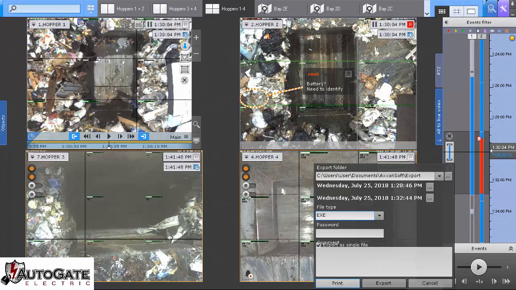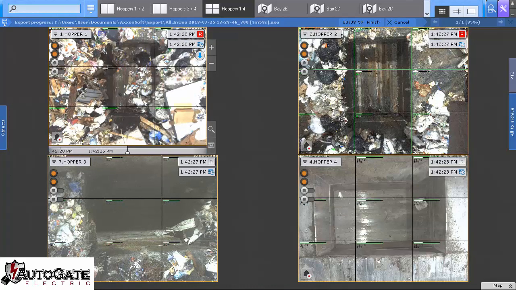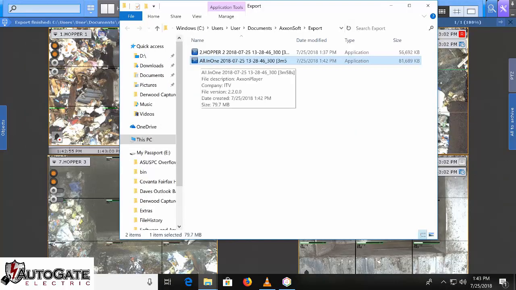Click Export and wait for the file to export. Click on the Open Folder button and it will take you to the new export. Double click on the exe file and it will open your Axxon player with multiple camera recordings.